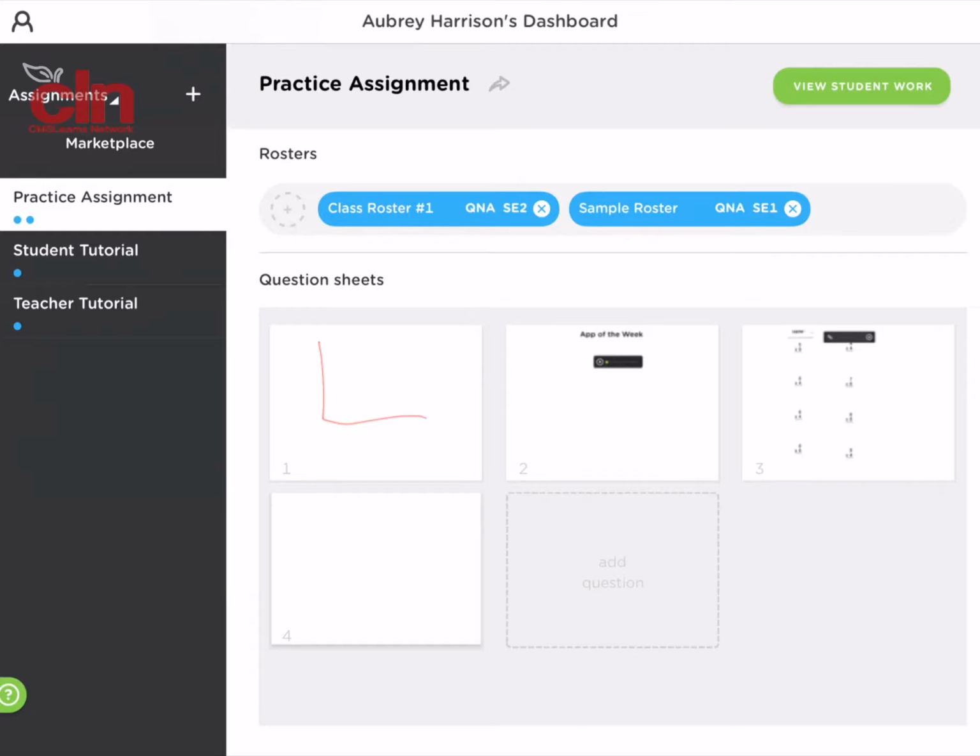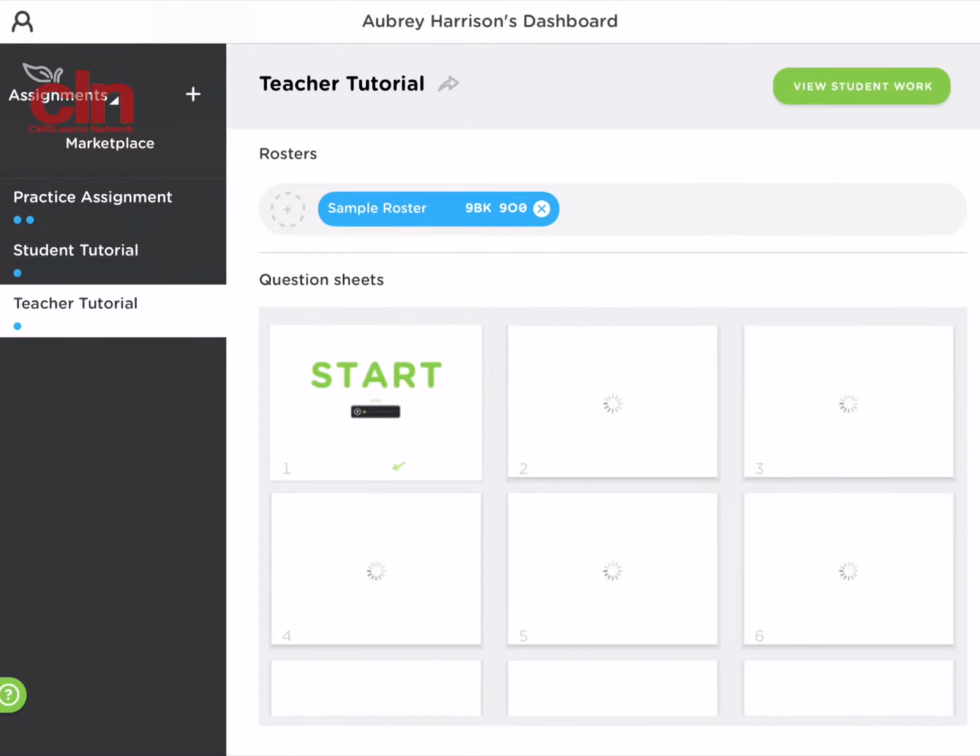So over here on the left-hand side in the margin, the black, you're going to see all the assignments. It's going to default with a student and teacher tutorial just to give you a walkthrough of how some of these things are done and what it will look like from both perspectives. I'm going to go over how to create one in a second, but this is where you'll see that information. You'll see the name of any assignment that you're currently on at the top here. So you see I'm currently on practice assignment up here. If I were to click on teacher tutorial, then you will see it'll change to that one as well.